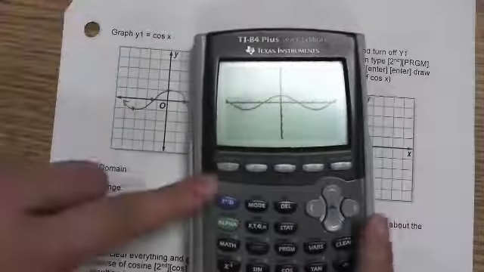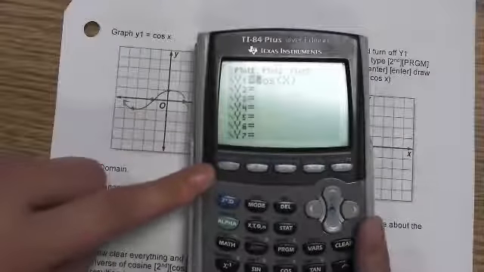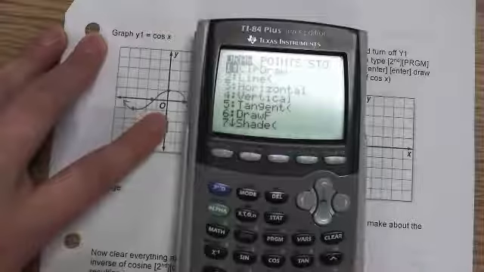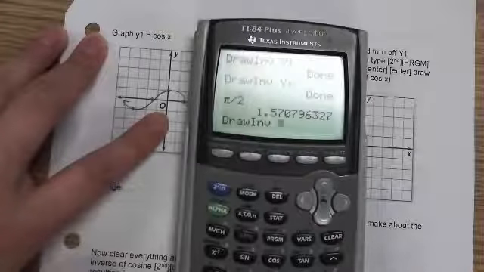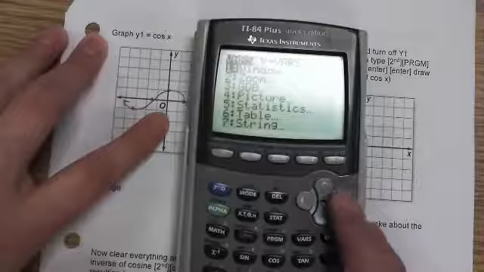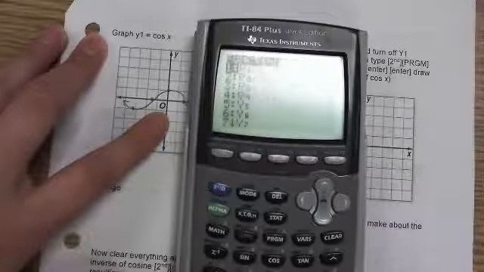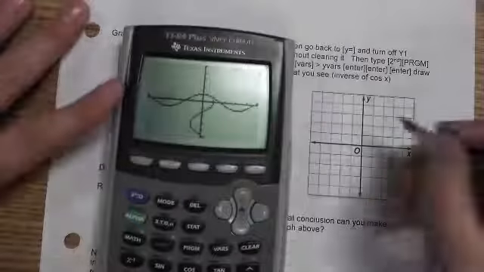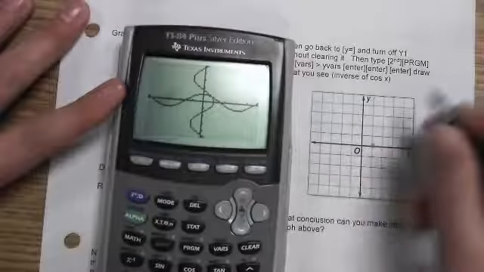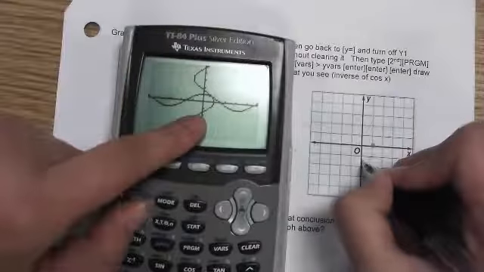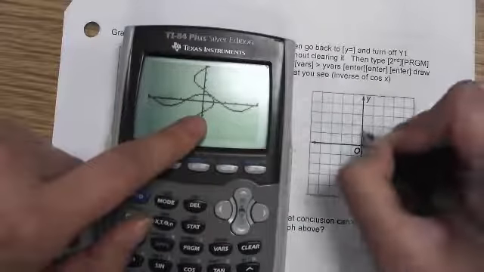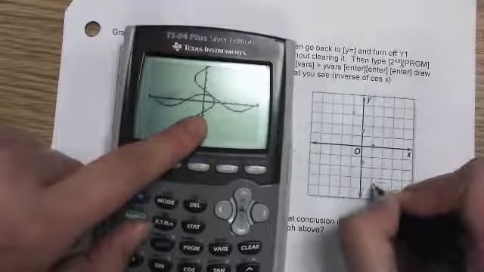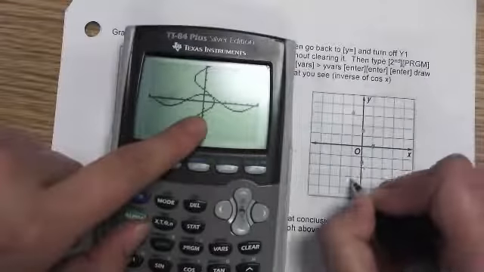Alright, and again, we're going to go ahead and hit the y equals button, second program, option number 8. And we're going to hit vars, and go over to y vars. And it's going to graph it for us, so I can see it's still going to 1 right here. It's still crossing a little bit more than 1.5. And then at pi, it still goes here. 1, 2, 3, there we go.